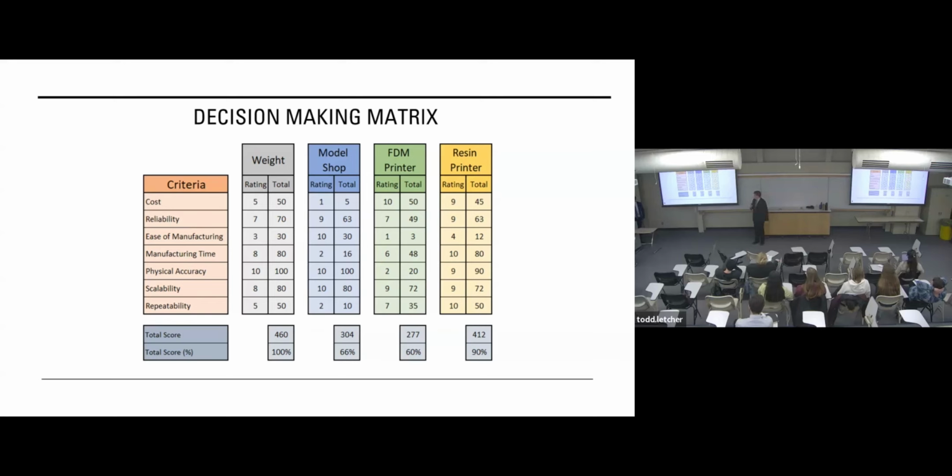Starting at the cost, our model shop option was quoted to be extraordinarily expensive, so it gets a 1 out of 10, 1 being the worst, 10 being the best. FDM printing got a 10 out of 10 because just about everyone in this room already has an FDM printer.